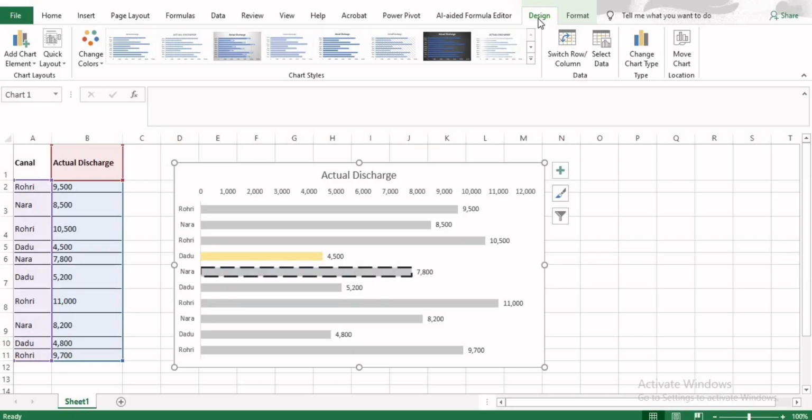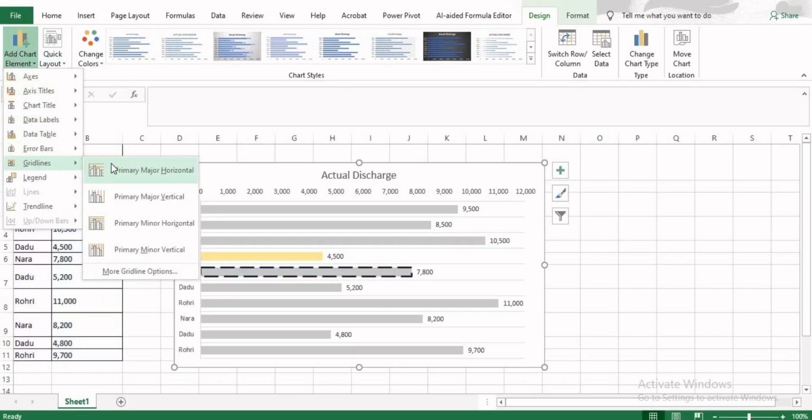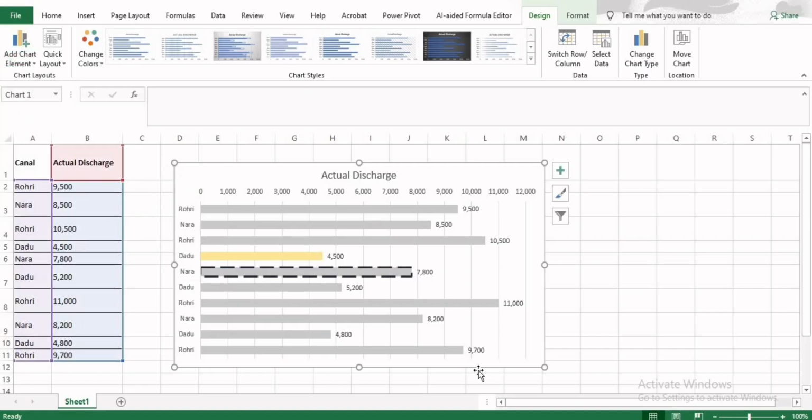Go to the design tab, which is already on the top, go to add chart element, and from here go to the grid lines. From here you can select the grid lines. Visually I can see that I want to choose the primary major vertical lines. So here the grid lines are back on the bar chart.